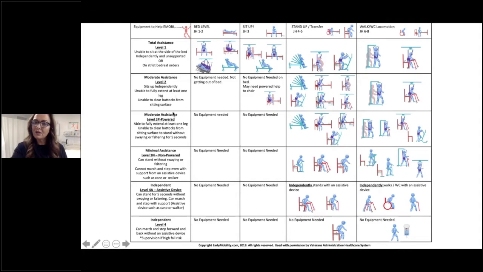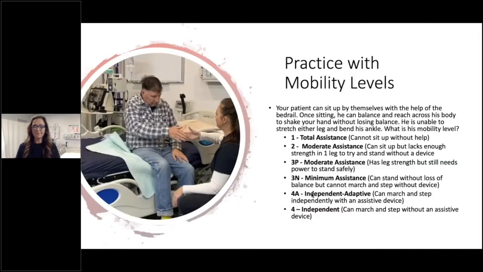And then what we look at is the levels. We're then going to go across and look at the equipment that will help us accomplish that. So if my goal is standing up, I know that the equipment I'm going to need is going to be in the standing up column. I'm then going to look at my mobility screen. Depending on the level they are at, it's going to tell me what equipment I'm going to need.